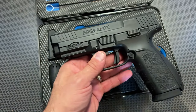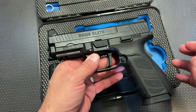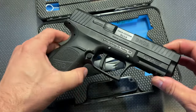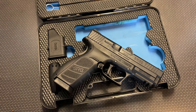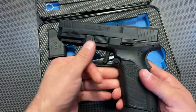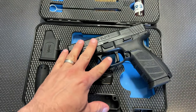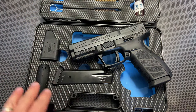Now this is the BRG9 Elite, and I found it in a pawn shop find video. I had no intention of purchasing this handgun or even reviewing this handgun, and I really wasn't aware of a lot of the features or really anything about this handgun until I found it at that shop. I found it at Shooters Express in Gaston County — if you head over there, tell them 704 Tactical sent you.